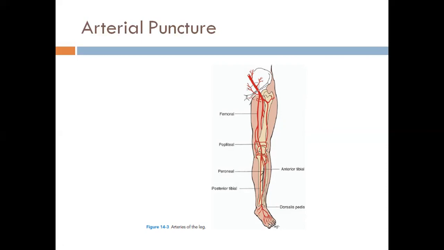So those are the sites that we can use for arterial puncture. What's commonly used for adults are the radial, brachial, and femoral. The first choice and most commonly used in adult patients is, of course, the radial artery. Second is the brachial. The least choice is the femoral artery. But in case of adults, we have the dorsalis pedis as another site, or in case of infants, we have the scalp and umbilical artery to use to collect blood for ABGA.